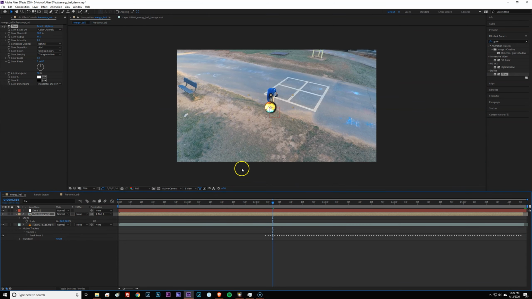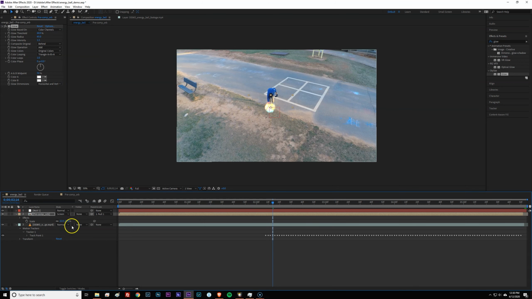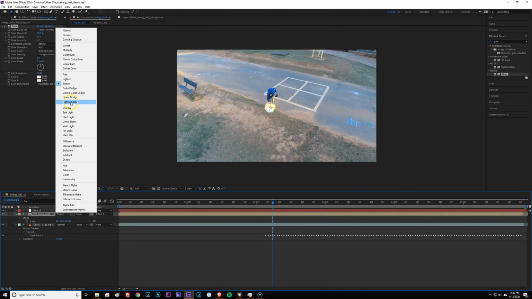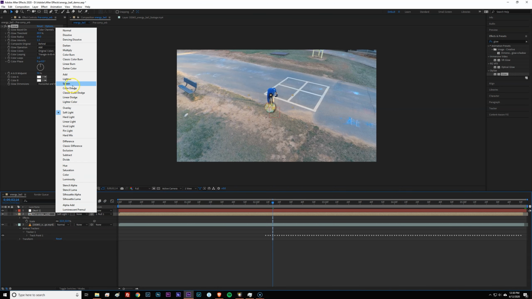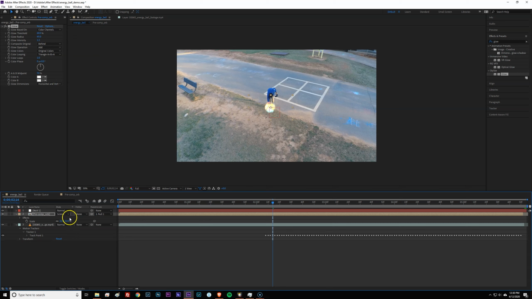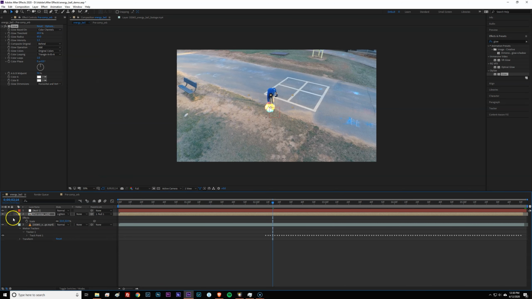Okay, so now when I go back to the pre-comp, it looks a little bit better. It still has that black edge. Yeah, we'll fix this. Change this to screen as well, or we can make it soft light. Sometimes soft light looks good, depending on your scene. And in this case, screen looks better. Screen or lighten. Let's try, we'll stick with lighten for now.